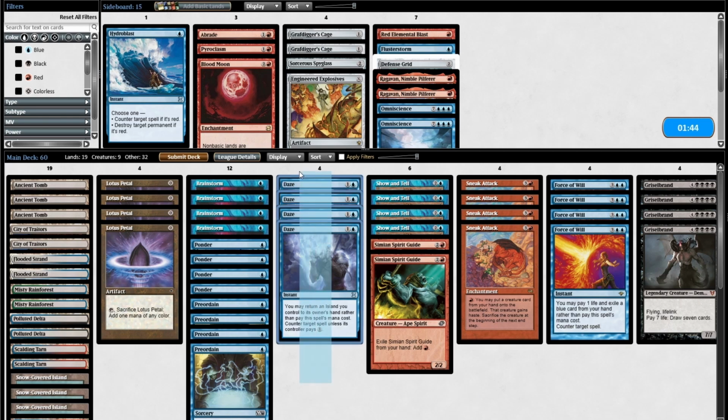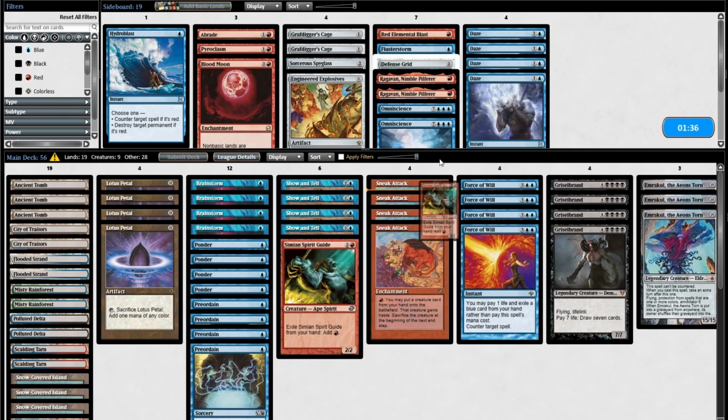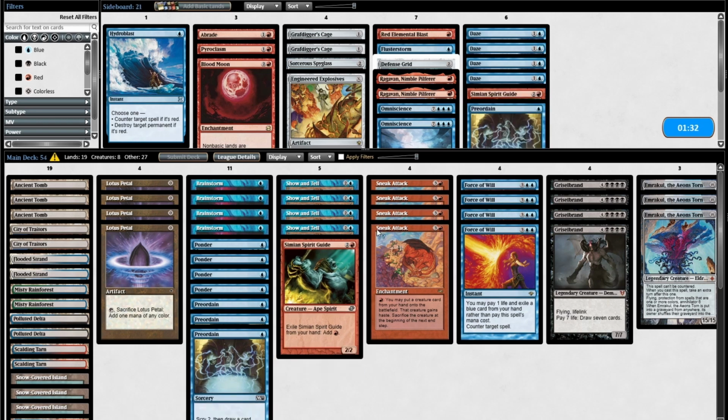I think on the draw, the Dazes can get a little skinnier. Simian Spirit Guide, maybe. Preordain. These decks tend to have Narset in them, though. Seeing Teferi makes me wonder if, oh no, they had Terminus.